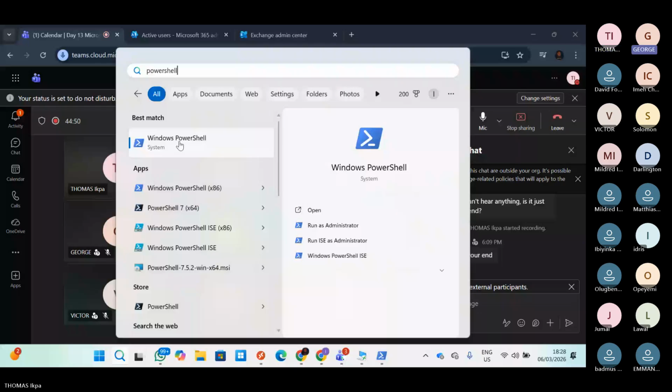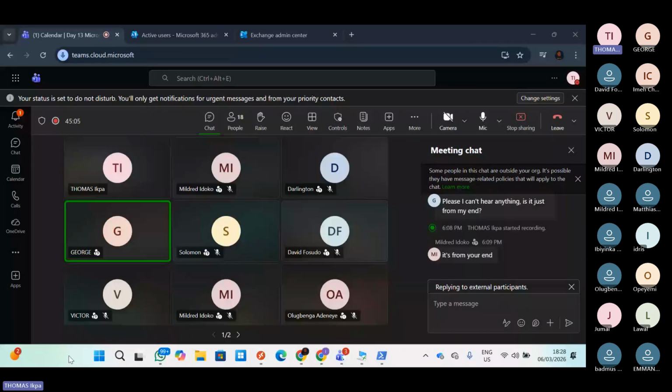Where did you go to type this PowerShell? Is it all apps? Did you go to all the apps? PowerShell is an application on your computer, not on the browser. Can you see my screen?